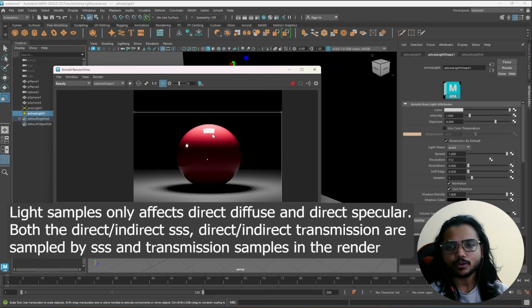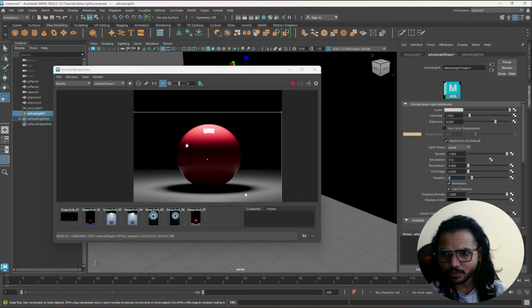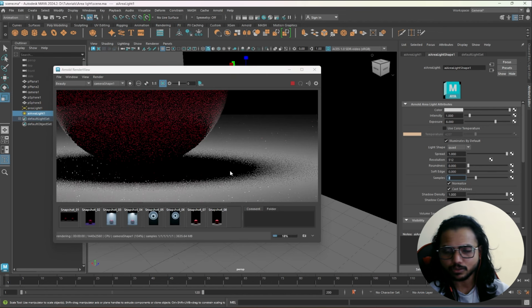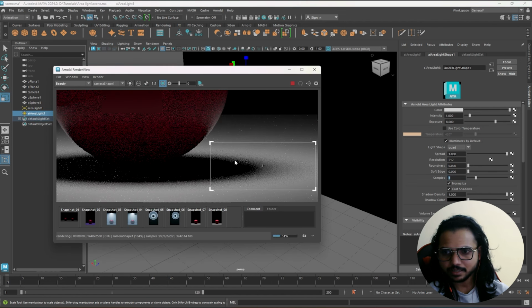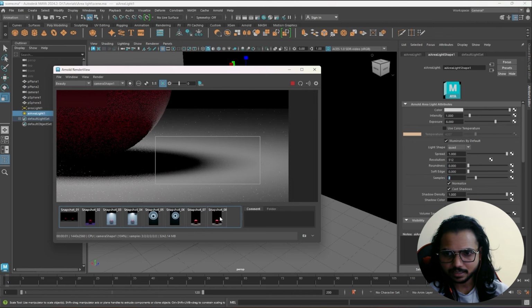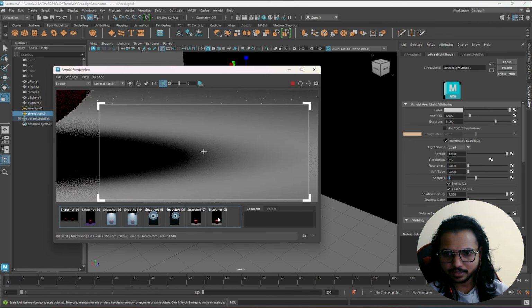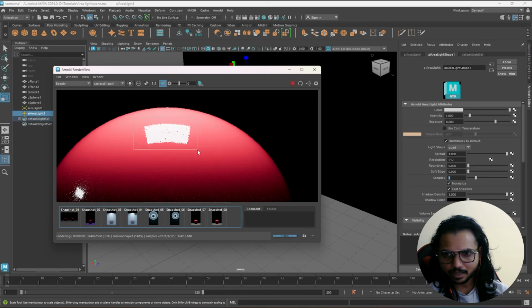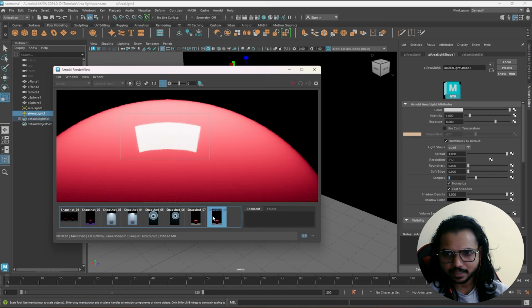So it will add to the render time unnecessarily. So beware that you should only increase light samples when you see noise in the direct passes, especially direct diffuse and direct specular. At sample 1 you can see how much noise there is. Let me screenshot this. I think I already did, but then again to make sure, and let's put it to a value of 2, and let's just do the region render. You can see how much noise it has already reduced, and let's see how much change it created here.